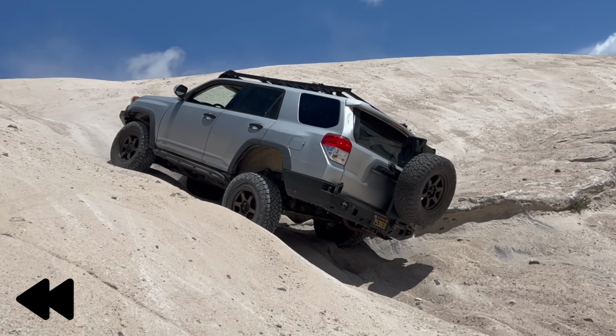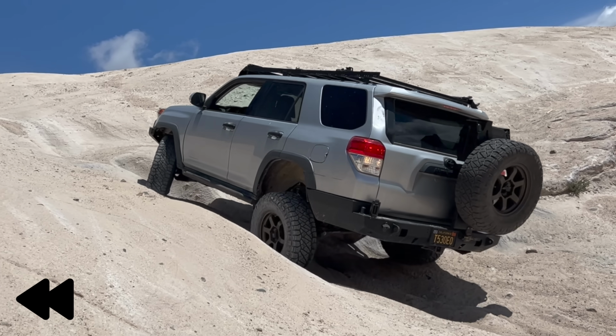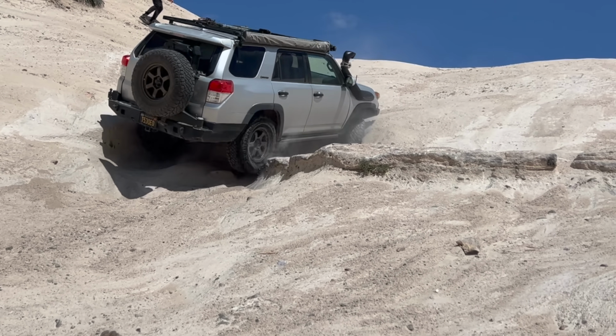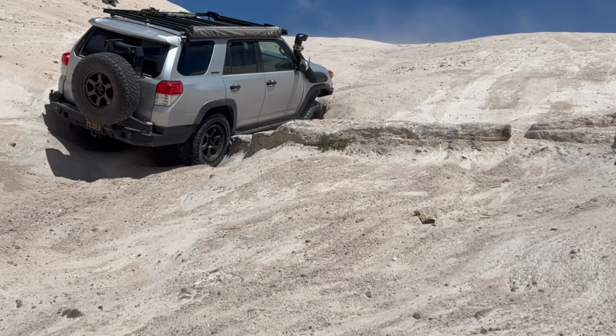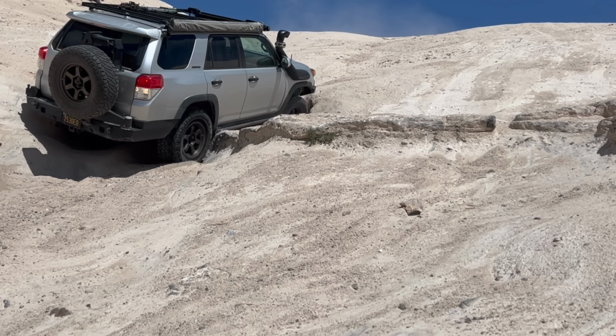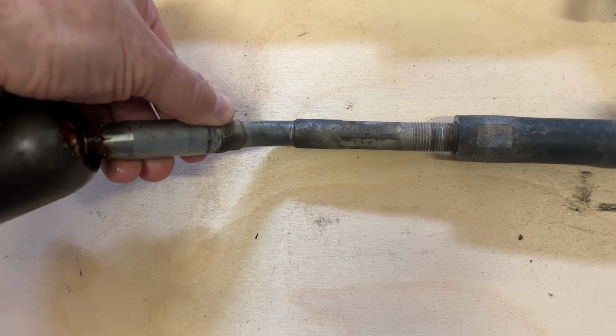So I backed up the video to see if I smashed a rock with the tire, but nothing. So I backed it up some more, but nothing. Then I backed it way up, and there it is. Let's see that again. This impact here is what buckled the inner tie rod, and none of us noticed. So for 2.5 minutes, I just mashed on the throttle, bending that poor tie rod back and forth.